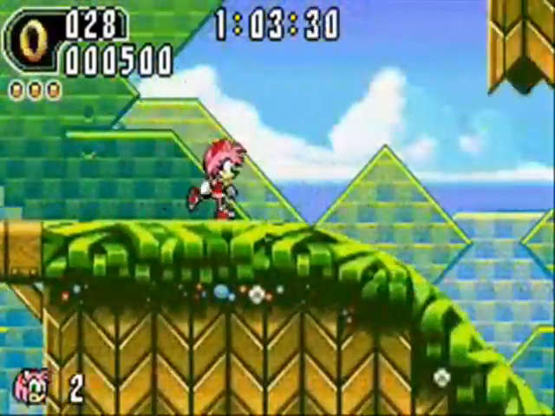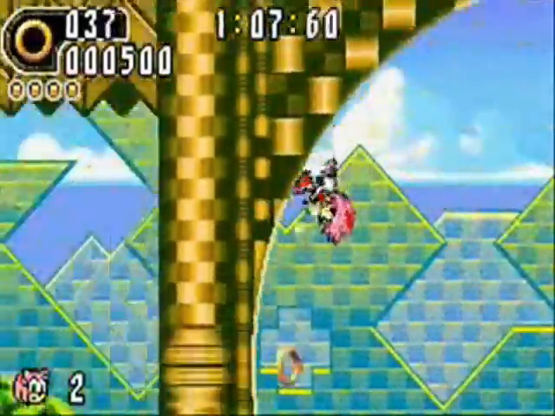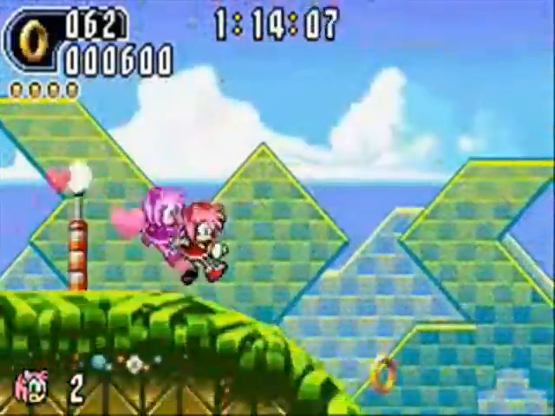It's like, in Advance 1, you needed to hit enemies with your hammer. You couldn't jump on them, there was no spin dash. So yeah. Sonic Advance 2 pretty much went, okay, a lot of people didn't like Amy Rose's gameplay, so guess what? She's like Sonic now.